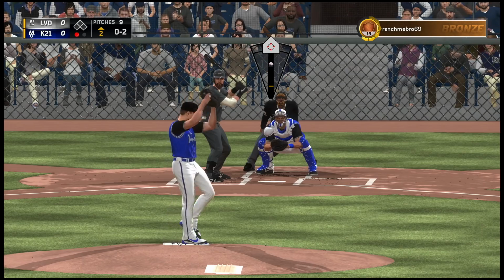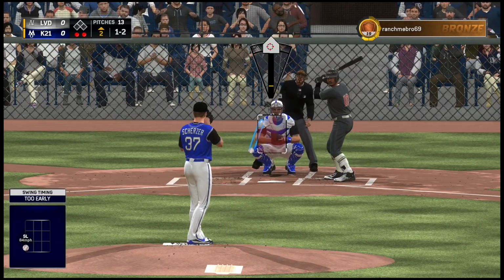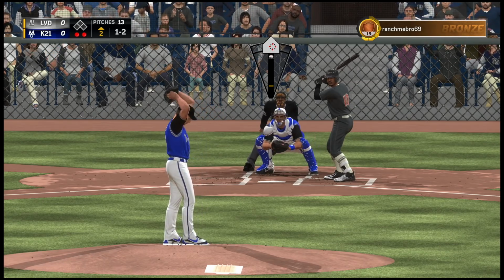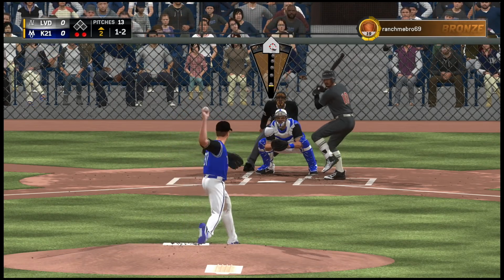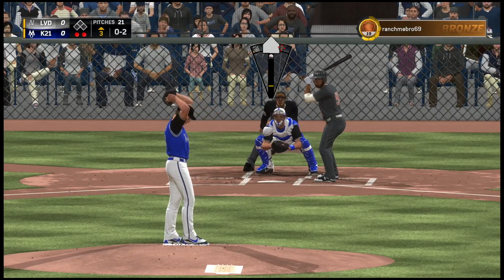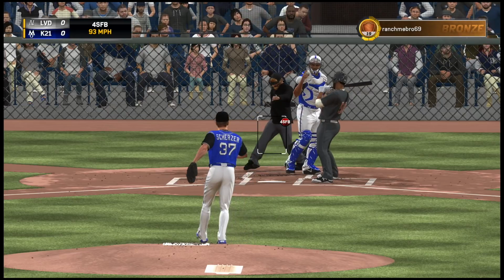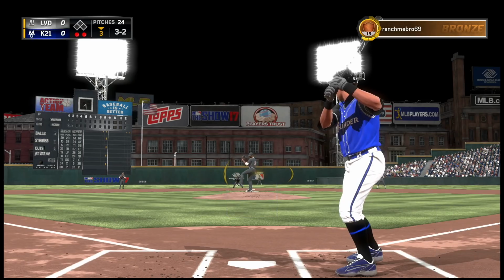Now we're going to the top of the second inning. We got Max Scherzer on the mound, the Hardware Series. The inside slider, swing and a miss for the strikeout. Still in the second inning, another 1-2 count for Scherzer, and the slider away, picking up his second of the inning. Now we're going to the top of the third, and another 0-2 count. The inside fastball got him frozen.